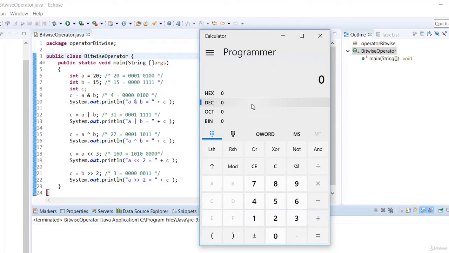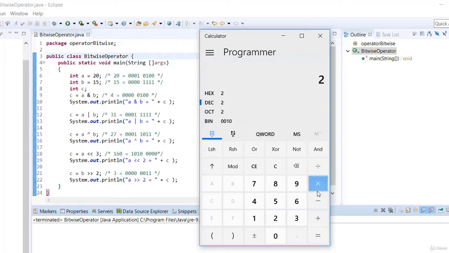If you want to get the binary equivalent of 1, 2, 3, 4, 5, 6, 7, and so on, go to decimal, and here you can add 1. Down here, you can see the binary equivalent of it. If you want to do 1 plus 1 or 2 plus 4, go ahead and clean this up and say AND.